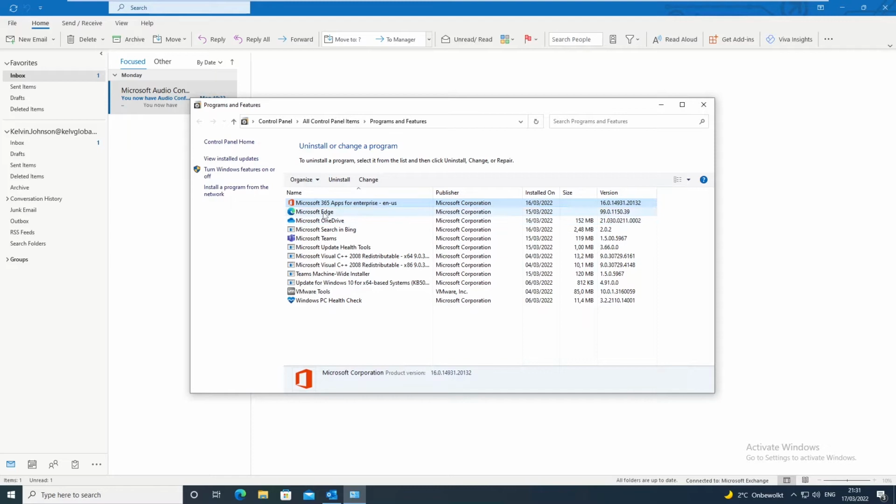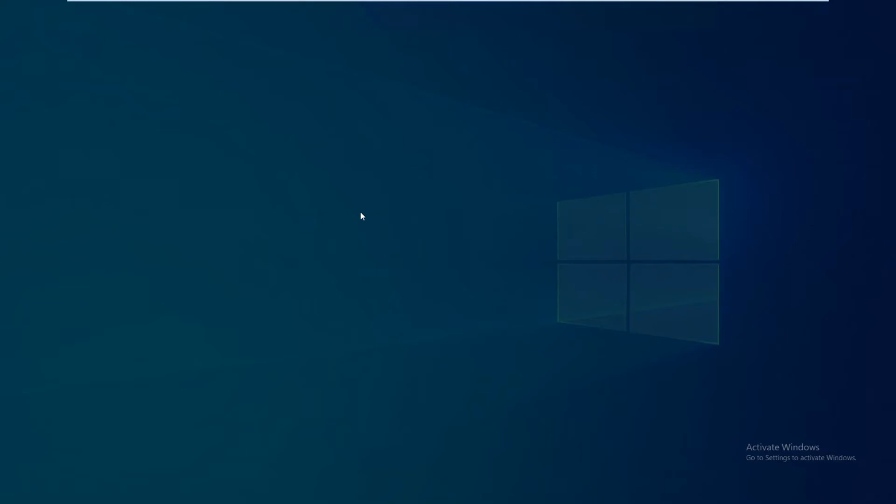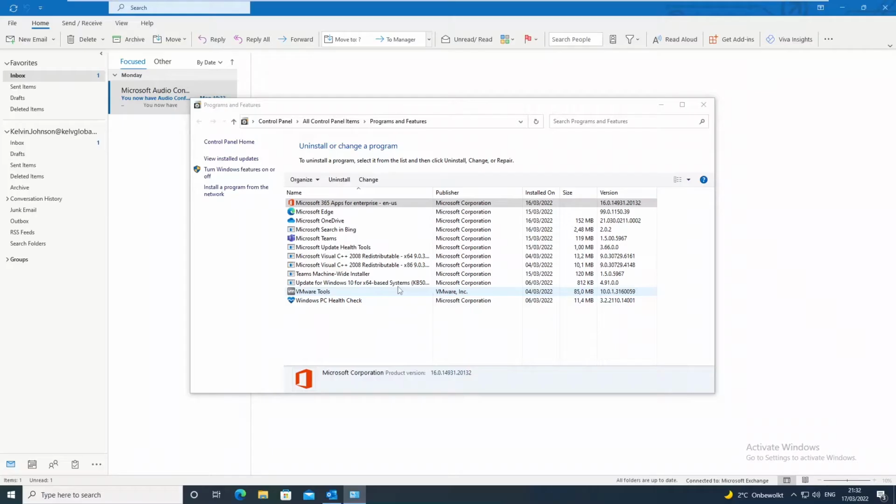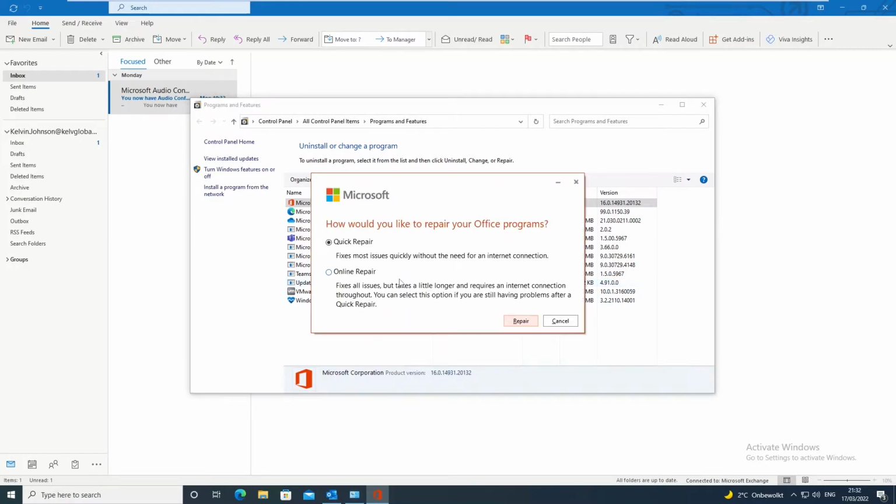You can use this if, for example, the user is receiving an error message when he tries to open an Office app like Outlook, Excel, or Word. He's receiving an error message all the time, or Office is very slow. It keeps on freezing. So sometimes, under Programs and Features, we can click Change. It's going to give us two options to resolve Office: we can do a quick repair, or we can do an online repair.